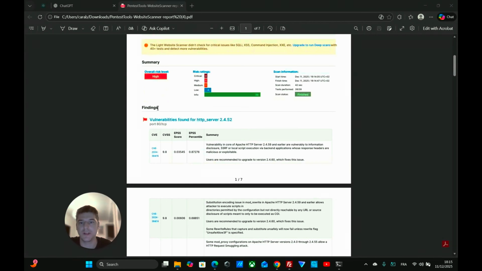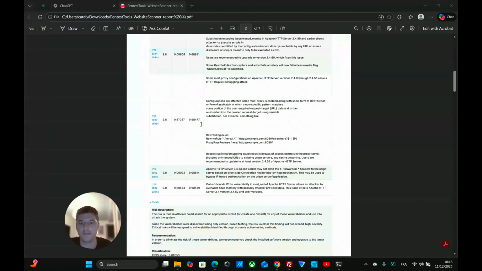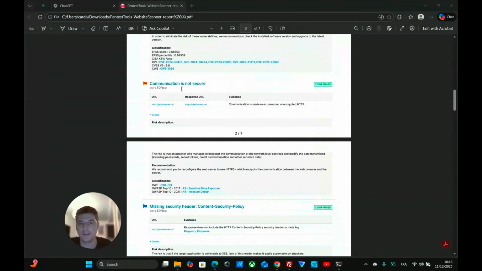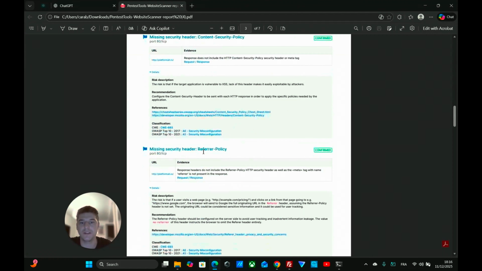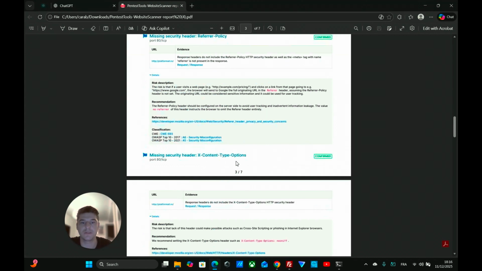The highest vulnerability is the Apache server, version 2.5, so it needs an upgrade, an update. Also, the communication is not secure because it's HTTP, not HTTPS. Also, a lot of headers like content security policy, referrer policy, X-Content-Type-Options, and so on.